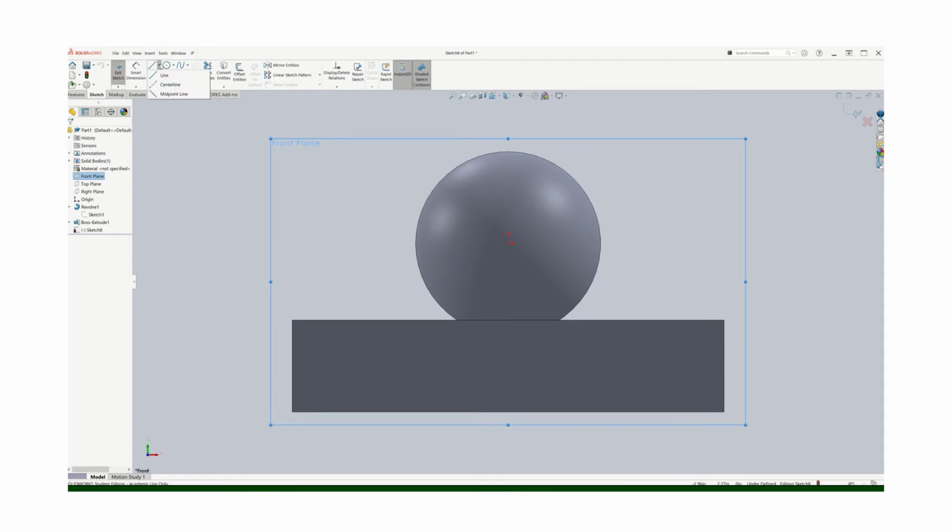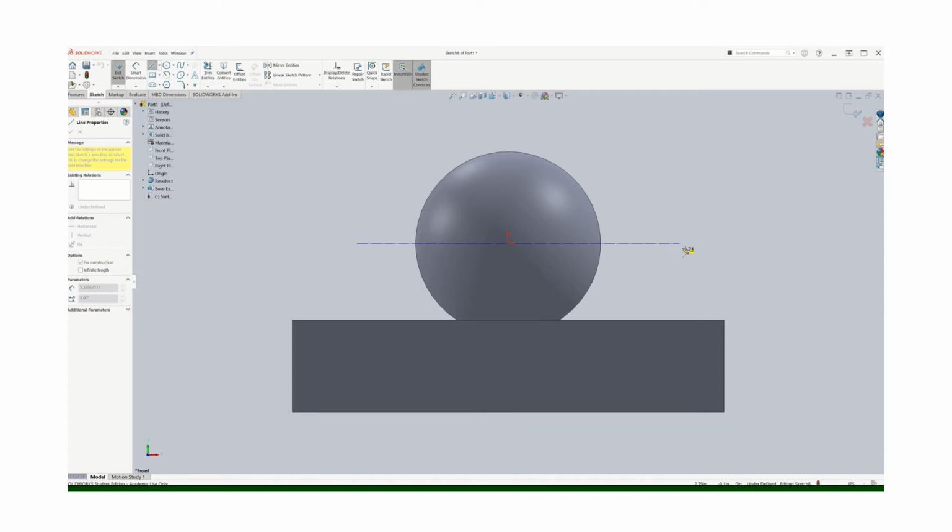The first thing you need to do is create a center line, so I will create one horizontal center line. In this case, from here to there, because it's going to wrap around the surface, I create it longer than the sphere diameter. Once I have that line created, I can create the text. So line 1 and text 1 will be the name on the sphere.